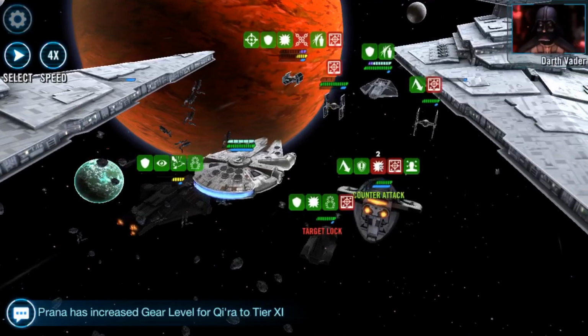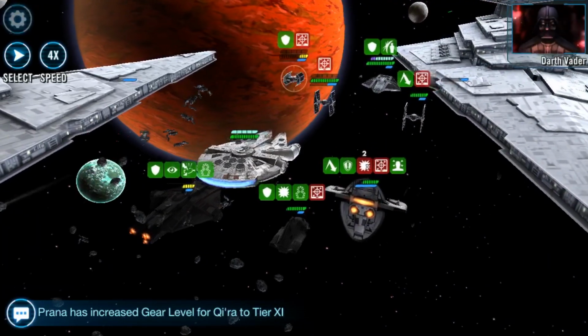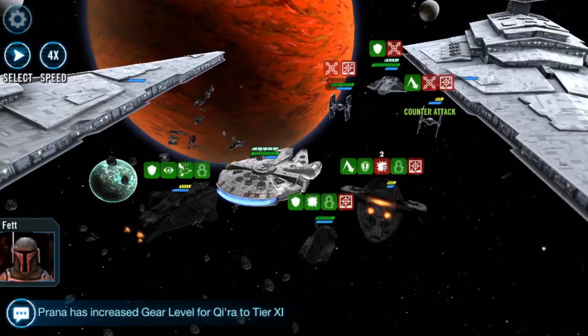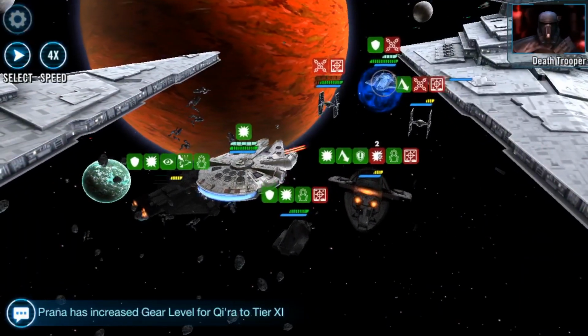So it's kind of close here, but I think we might be able to pull it off. We either want to do a basic and then do a big AoE attack with Boba Fett. Okay, we took out TIE Advanced, did some heavy damage on the Imperial TIE fighter. We might be able to pull this off on the first try.